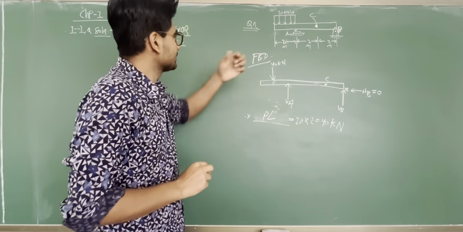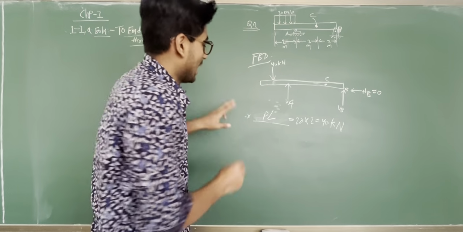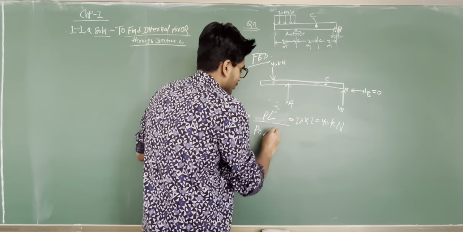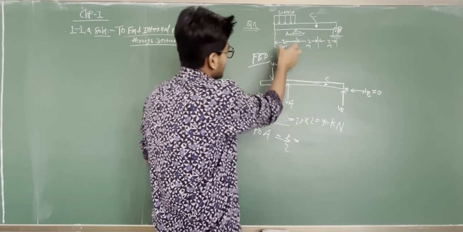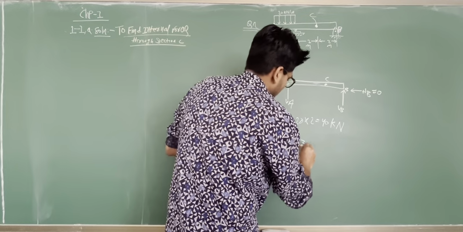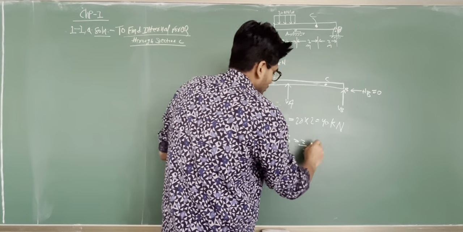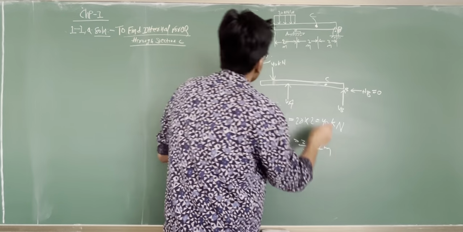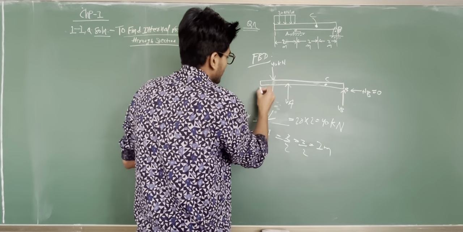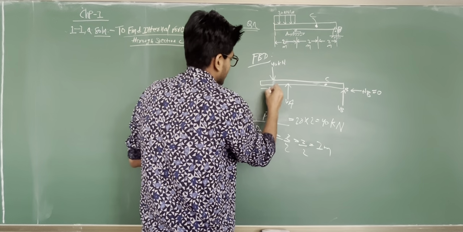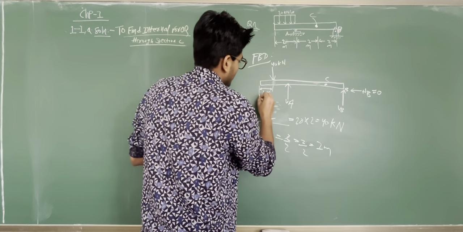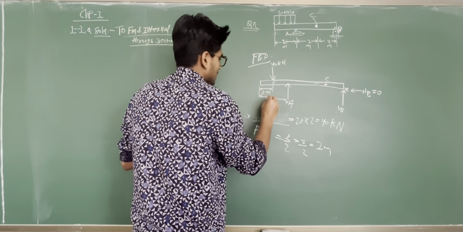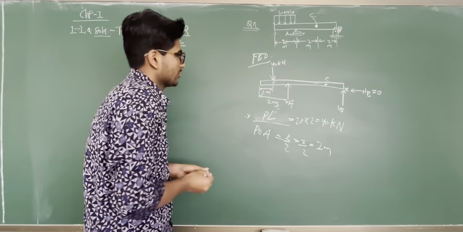We also have to find the POA, the point of application. It is x by 2. What is x here? x is 2, and x by 2, 2 by 2, equals 1 meter. So half of it is from here to here, that is 1 meter. And from here to here is already given in the question, that is 2 meters. So we find this one.